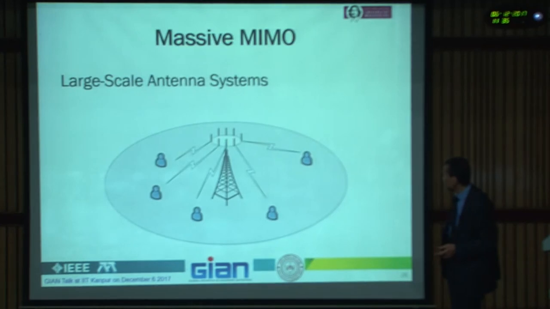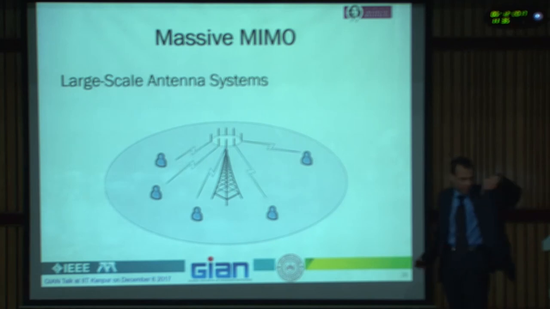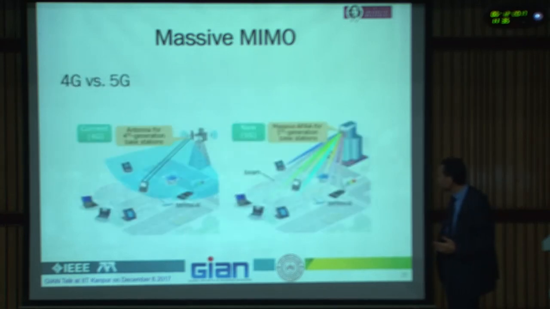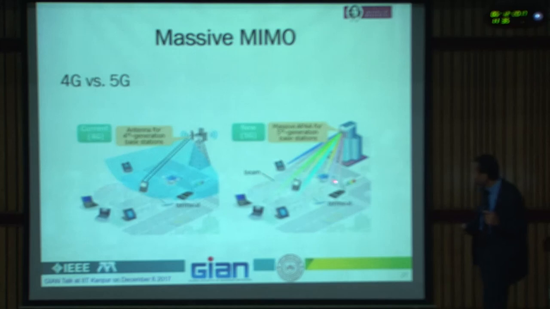Again, these are details for massive MIMO, and this is actually what we are going to see in the next couple of years. You will have a mast, exactly like the mobile masts you see all over the cities now. But instead of having just a finite number of antennas, as we have now, you will have such a situation. You will have what is called an antenna array, maybe up to 1,024, 2 to the power 10 antennas, which is capable of producing independent data streams for different users. Also, you can direct 2 or 3 to this one, just 1 to this one, and so on.